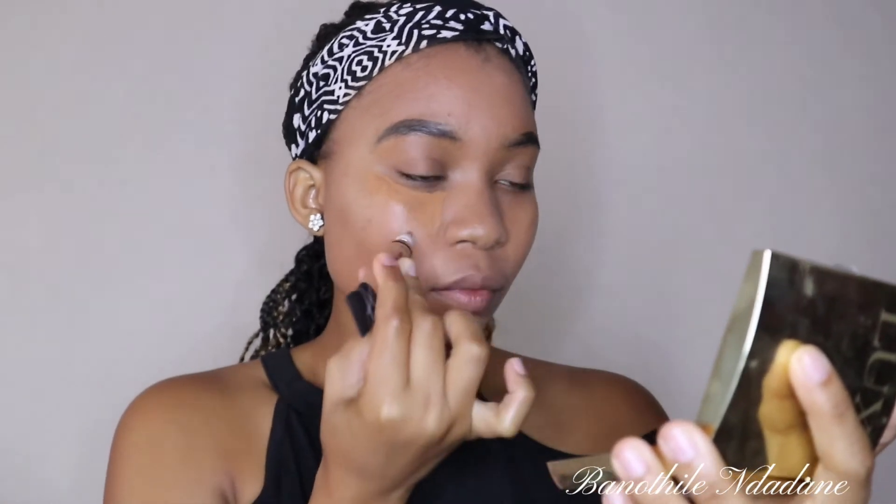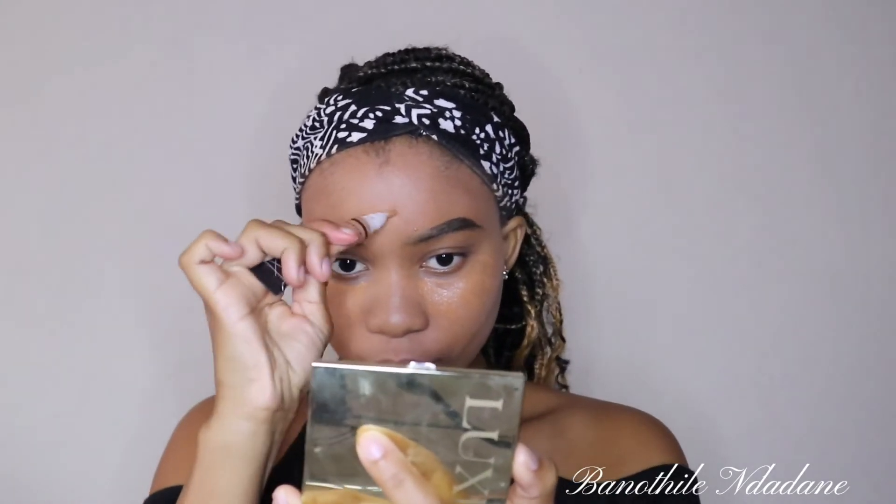Like I said guys, when I'm putting this LA Girl concealer, I do prefer that you use the matte one. Matte is more lighter and it's not oily. So the matte one is recommended for oily skin. I was just using this one so that my face looks really glowed up. Next time please use the matte one because I couldn't find one at the store. You must be careful when you're choosing a foundation and something to put on your skin — know what you're putting on and why.